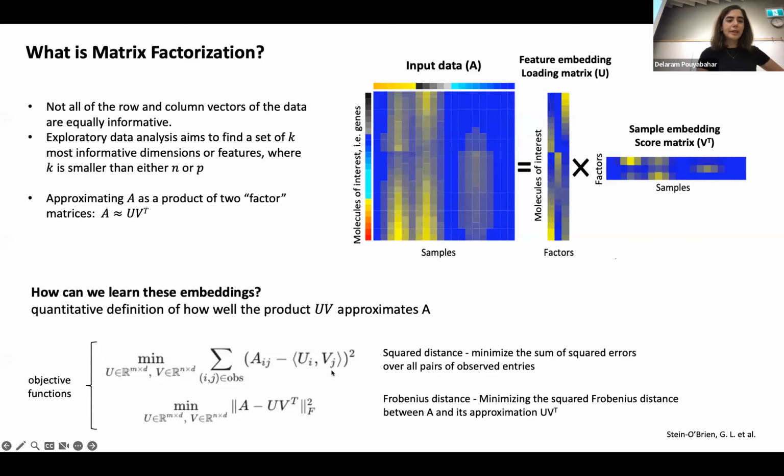To implement that mathematically, they try to minimize the distance between the multiplication of these two matrices and the original matrix. People have very different distance measures that they can use. Some use the sum of squared error as a distance. You could use Frobenius distance as a measure, and there are many different ways to mathematically model that. Each of these could lead to different matrix factorization methods, but that's the general idea.